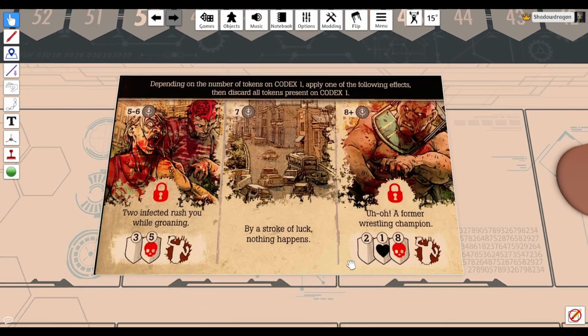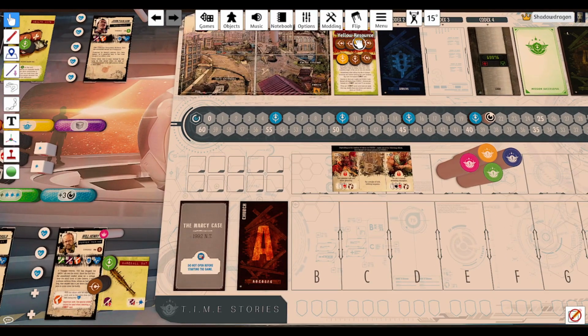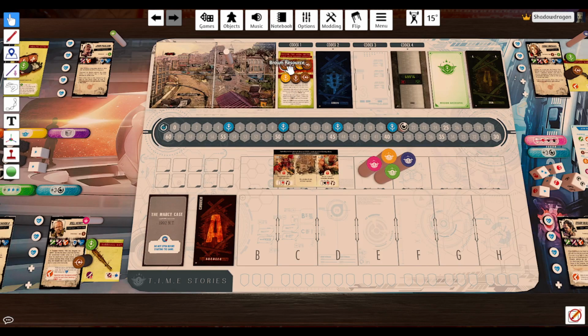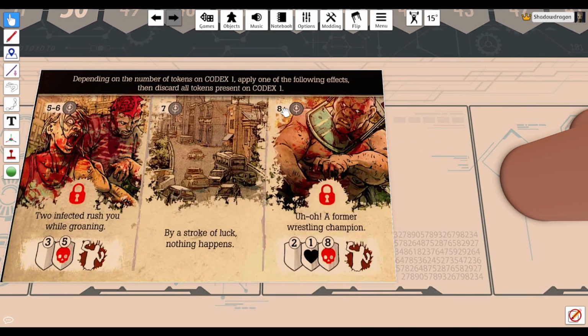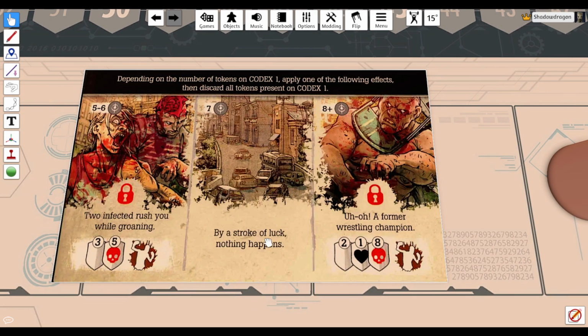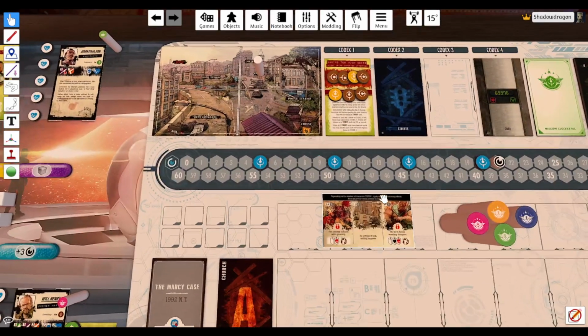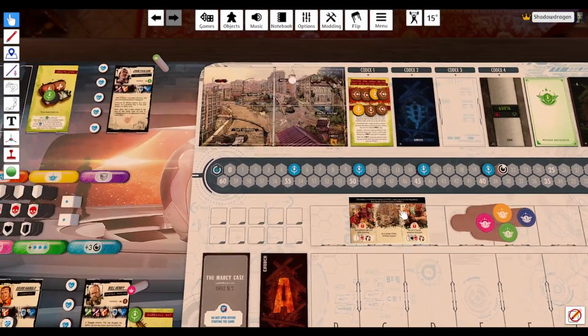Oh. So it's worse the more noise you make. Oh, so I do actually need to keep track of how many tokens are on there. Oh, shoot. How many... Well, hang on. 1, 2, 3, 4, 5, 6, 7. There definitely would have been more than 8. So, a former wrestling champion. Oh, so the amount of noise I make does actually matter. Okay, I'm going to have to keep track of that. Or I have to remember that.